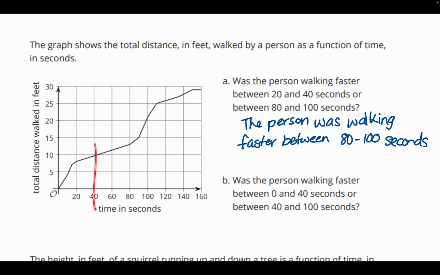Or between 40 and 100, we're going at a slower pace, it looks like, because I have to go up 2 and then over 3. So it's not quite going to be the same. I'm not going up the same number as I am going over, which means, even if we just compared that line versus this line, there's definitely a bend downwards. It doesn't continue straight. If it continued straight, we would be something like here, up above.